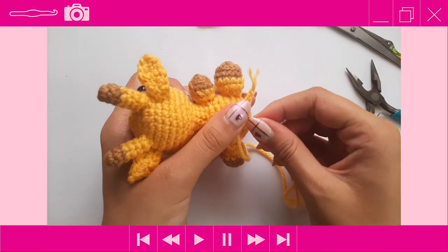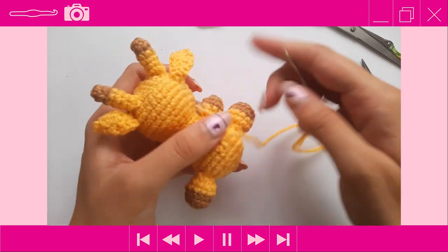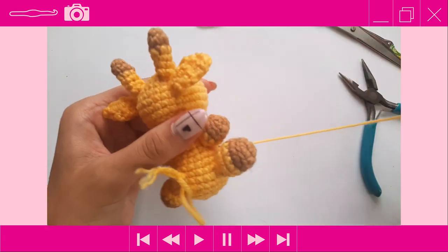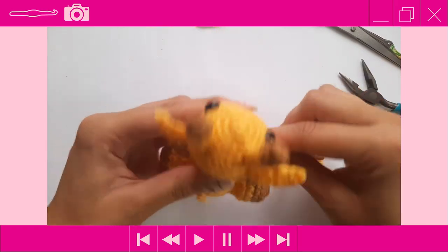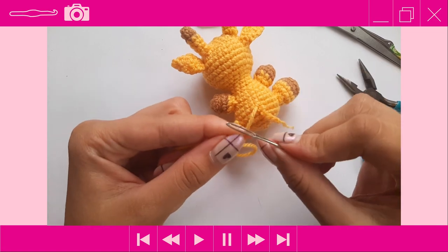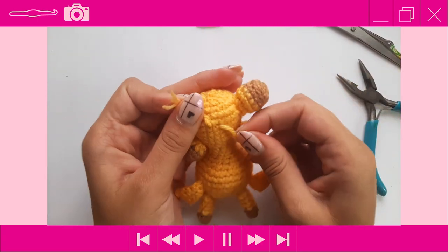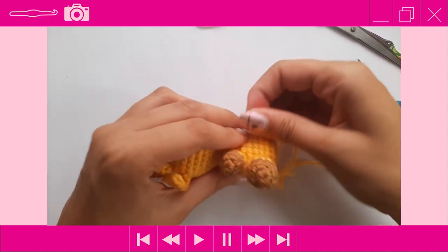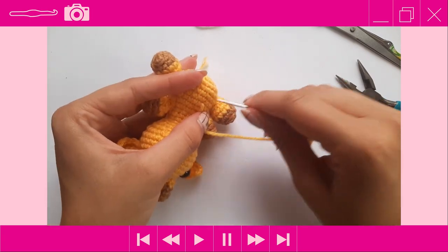And then you just want to sew into that chain. Okay, so you just want to sew down into that chain. And then sew down into one row below. Yeah. Like that. Okay, I'm just going to sew back this side. Yeah, and then I'm just going to sew back like one row below to where I sewed into, and then I'm just going to sew down again into that stitch like that.